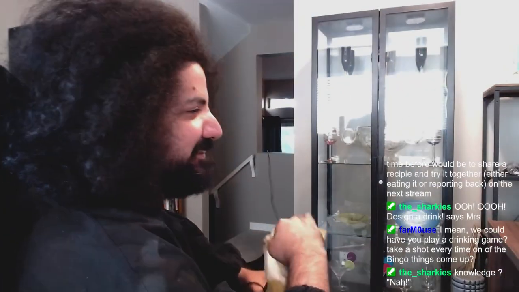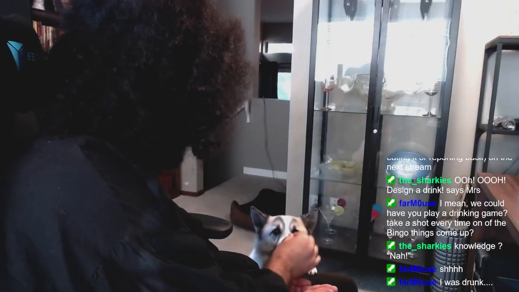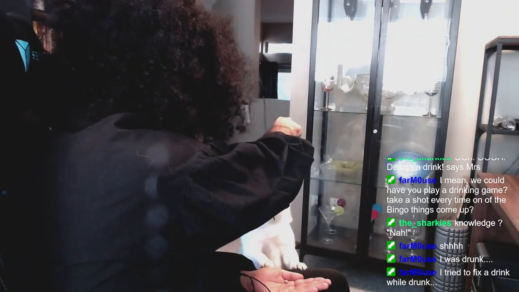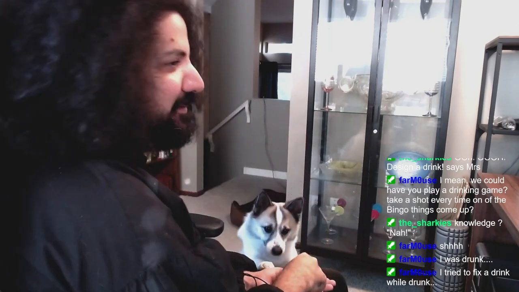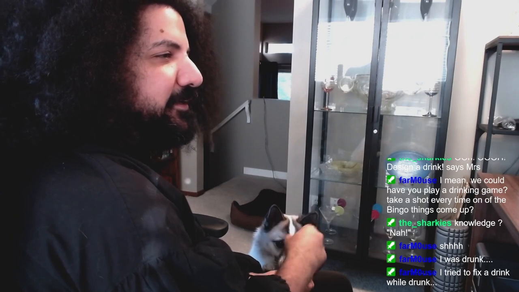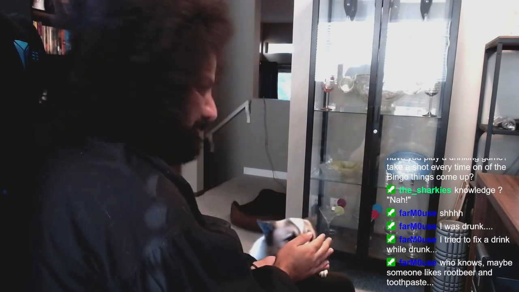Oh, hey, it's a puppy. Hi, puppy. Knowledge? Nah. Look at this pup. Oh, wait a second. There's a pup. Oh, that was very polite of you. Took it very gently. You do a little dance up, up, up. Okay, that's it. All gone.